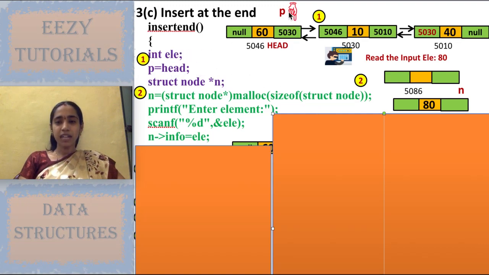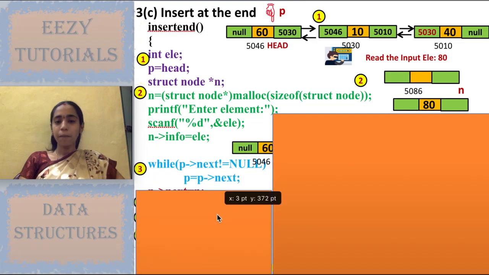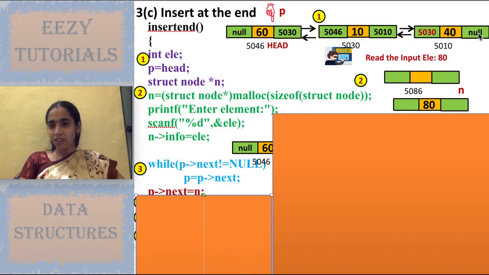So now what is my next task? I want to make this p point to the last element. For making the pointer p move to the last position, in a single jump I cannot move. So step by step I'll be moving to the next node, and then finally I'll reach the last node. So iteratively I have to move p again and again, using the code p = p->next. I have to stop when the next part of p is equal to null. So while p->next is not equal to null, p = p->next.